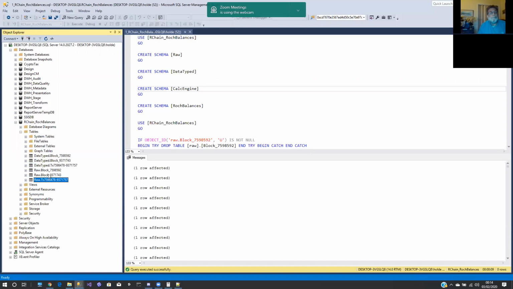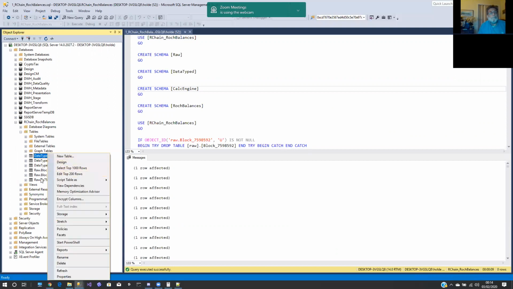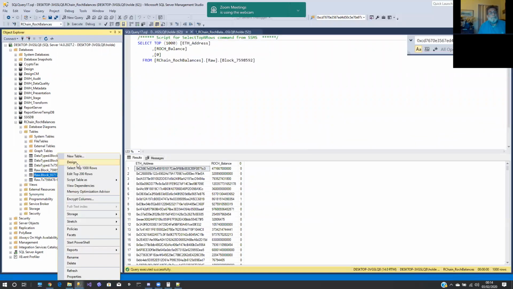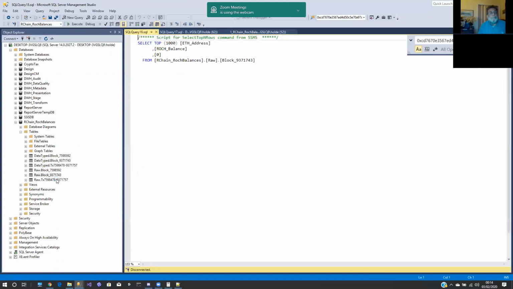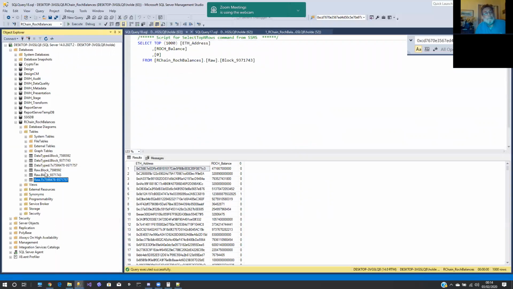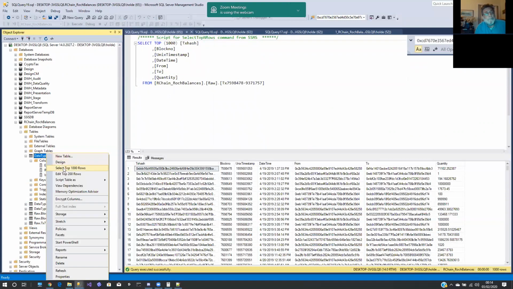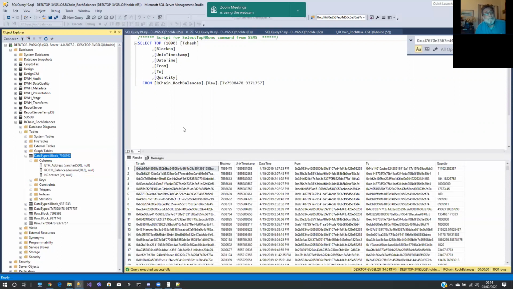So we've now got all the tables, no data in them. Sorry, tell a lie. In the raw one, the data's there because I scripted it out. So we've got our raw data in the tables that are typed, just everything's a string. But in our data type tables, they will be empty because although we've created the tables, we haven't loaded the raw data through because we haven't executed the stored procedures.